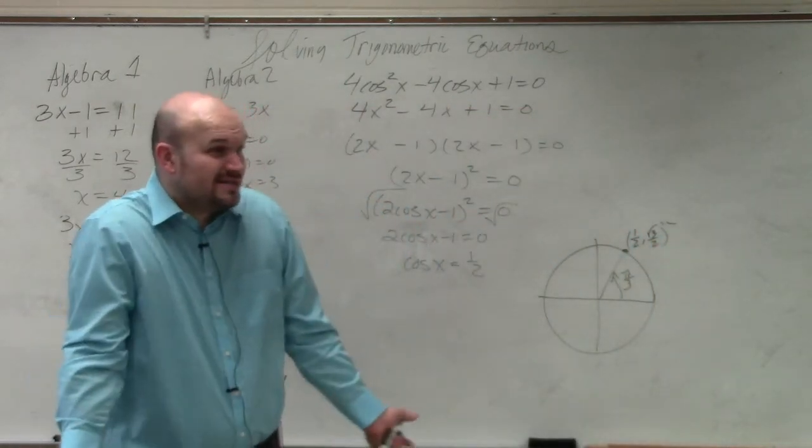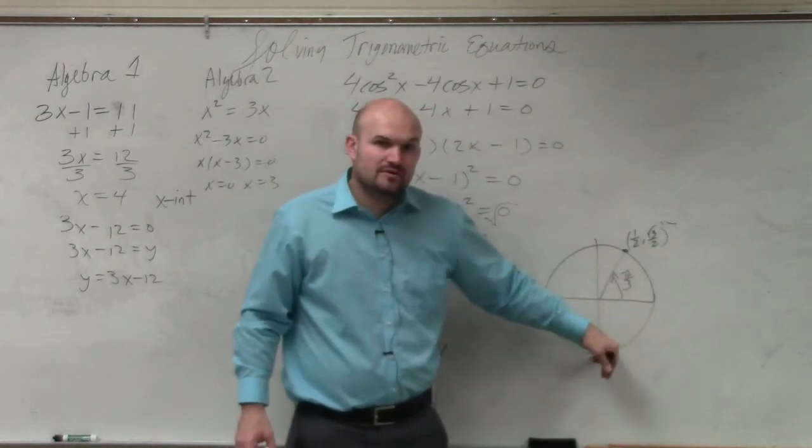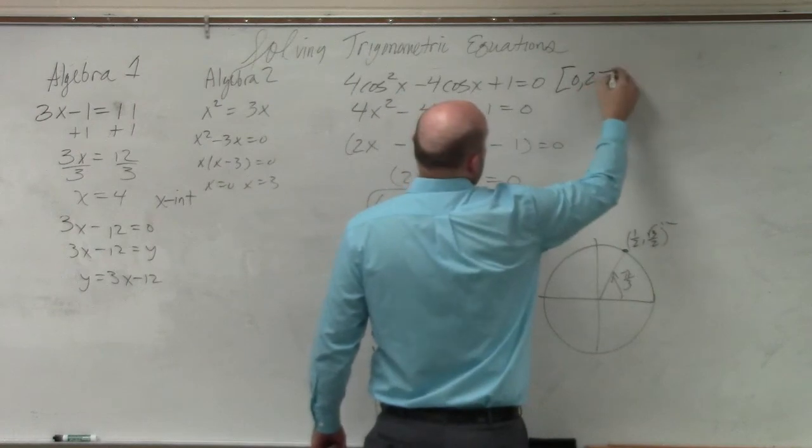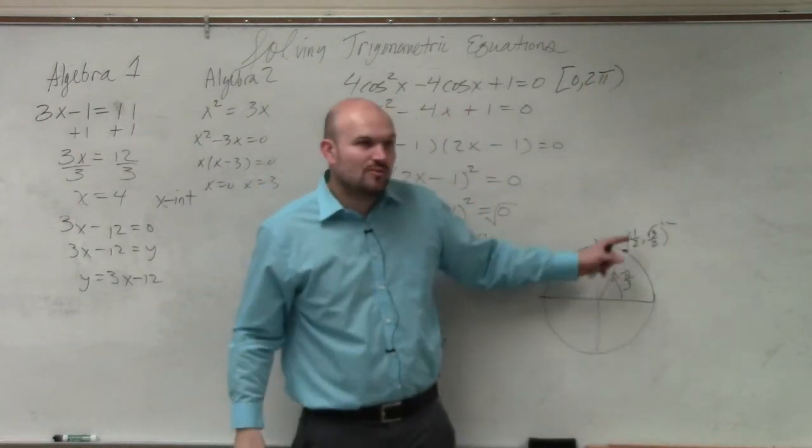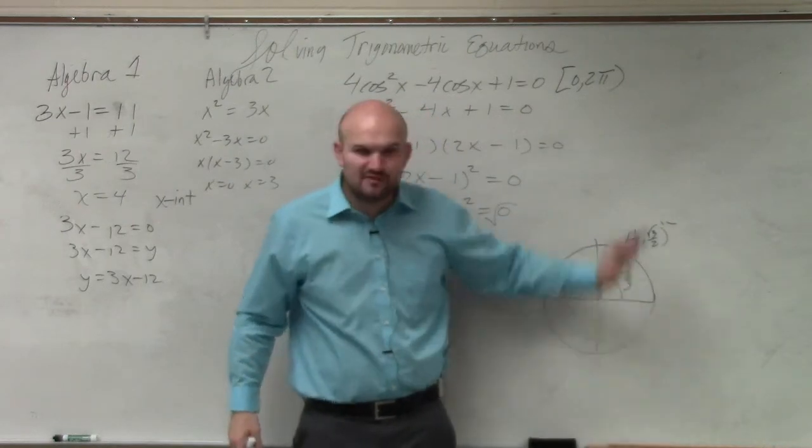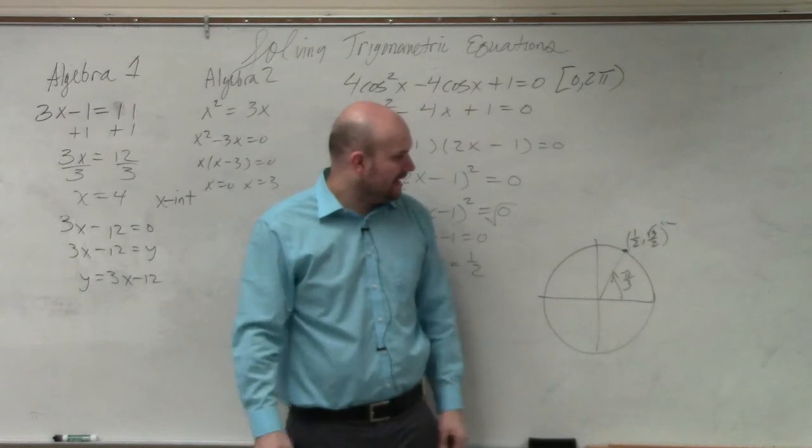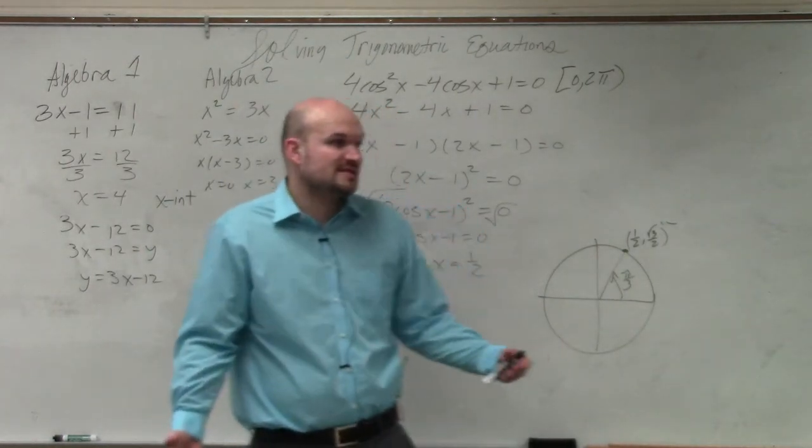So when else is cosine positive? Well, we know that cosine has to be positive in the first or the fourth quadrant. Now, again, I keep on forgetting to write my constraints here. But it has to be between 0 and 2 pi. So we can't go negative. Like, remember when we did inverses, we had to go negative, right, or like both sines and tangents? In this case, we can't go negative. We want to find all the solutions that are positive.